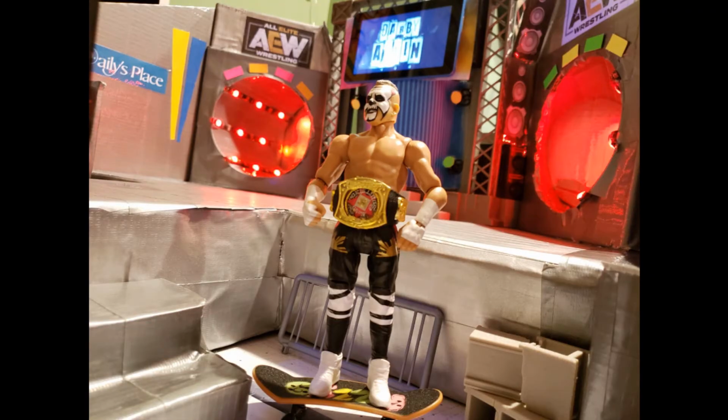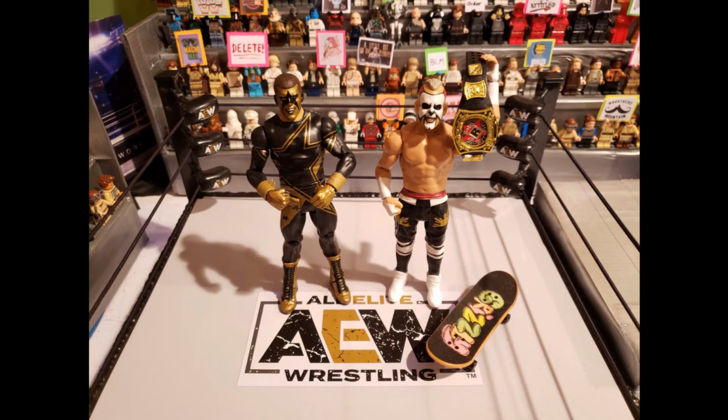The face of TNT, Darby Allin, skateboards to the ring with his championship belt as he teams up with Cody Rhodes to take on Absolute Ricky Starks and Powerhouse Hobbs. It immediately breaks down into a brawl.